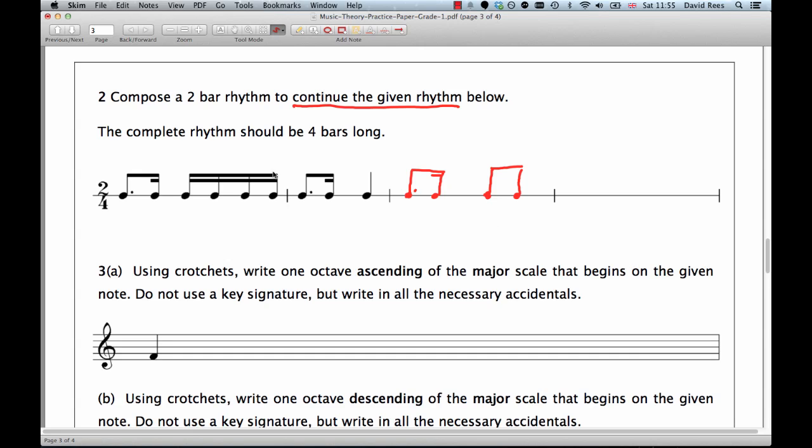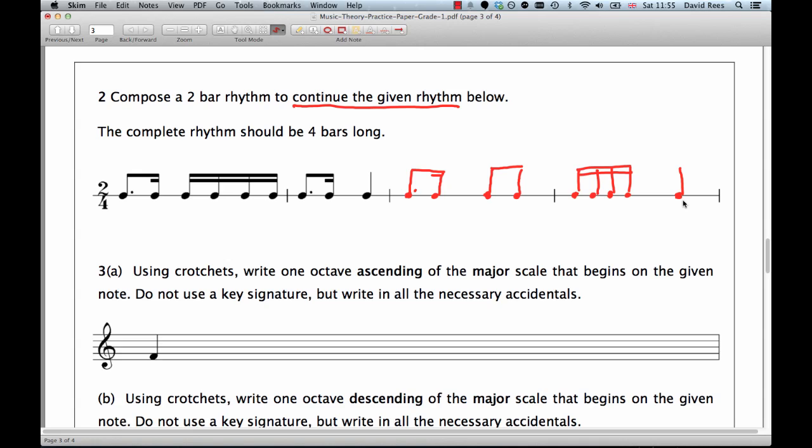So the next bar, I'm going to take this figure, this sort of 4 semiquavers figure, and I'm going to add that in for my first beat. And then to complete the thing, it does say continue it, but it does say the complete rhythm, so it's suggesting this thing is going to be finished and sound complete. So if we finish on a really short note, it might not be as good as if we finish it on something that sounds a bit more finished. And to make something sound finished, we normally end on a slightly longer note. So we have 1 beat left, because I've used 1 beat to play these 4 notes. So I'm going to put in a quarter note or a crotchet to finish the thing off.